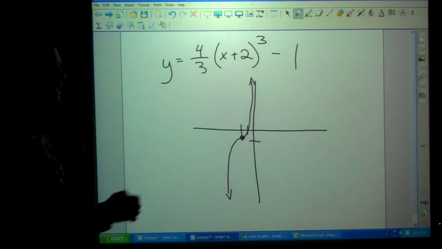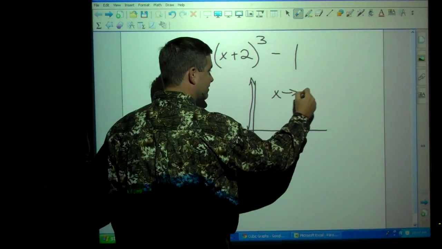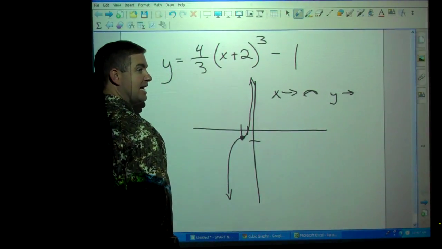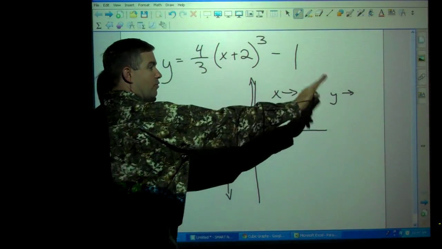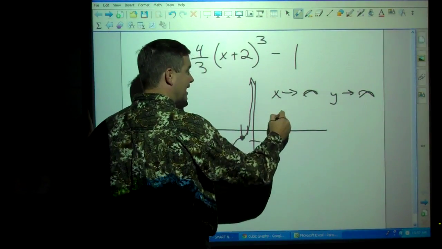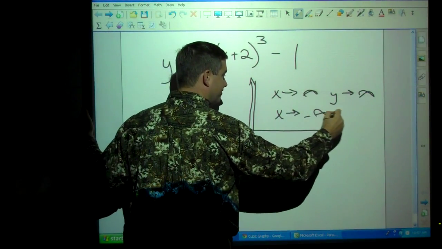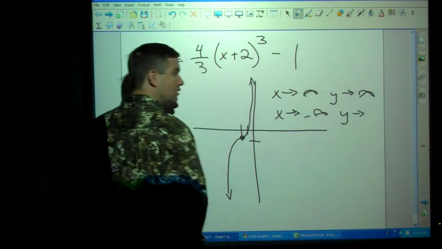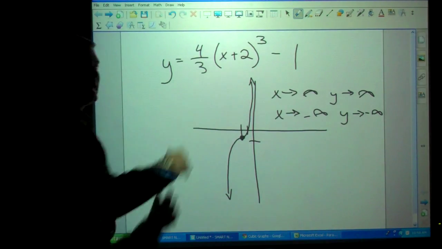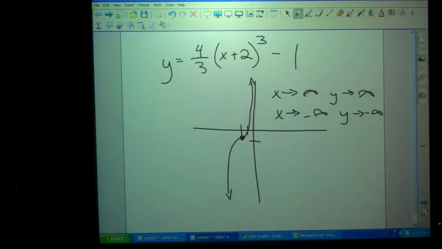Let's talk one more time. As x approaches infinity, what is y doing? As x approaches infinity, as it goes to the right, what is y doing? Approaching infinity. It's also approaching infinity. As x approaches negative infinity, what is y doing? Approaching negative infinity. It's also going to negative infinity. That's end behavior. That's what we say is end behavior.